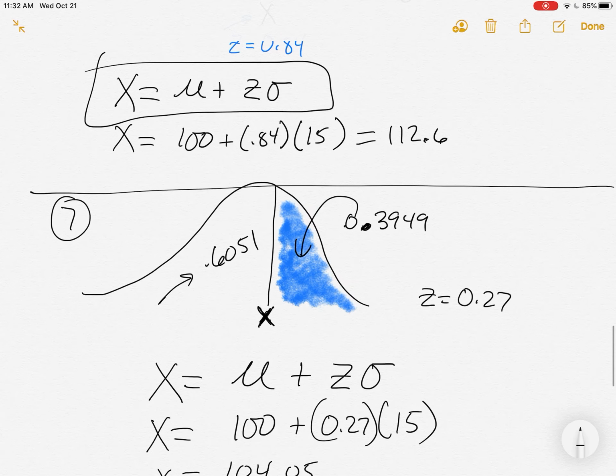What's 7 going to look like? Find the IQ score that separates the top 39.5% of the data, right? That has 0.3949 above it, and we would do this exact thing. So the problems are very, very similar once you can break through any mental barriers you have as to what's going on. So hopefully this additional video will help.